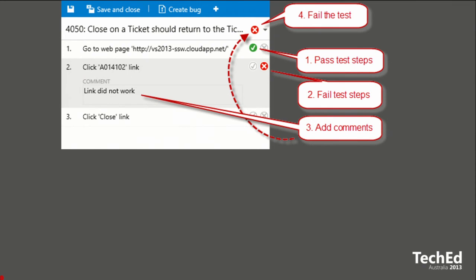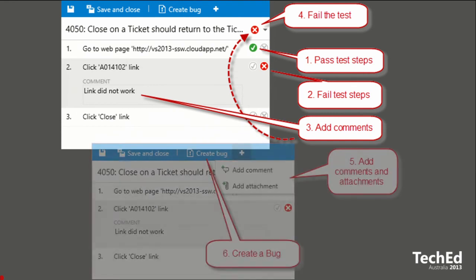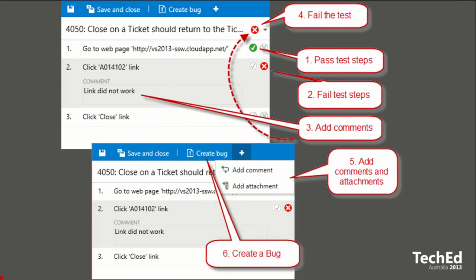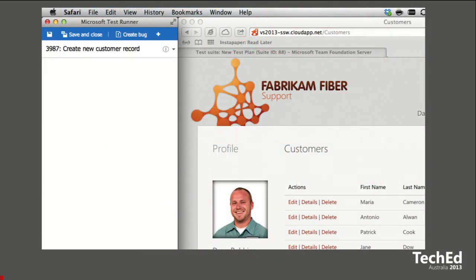You pass, fail, add comments. The comments should support rich text and images. And then you come to the top to fail. It's a bit of a funny workflow, but that's how MTM works. All right, so then you click create a bug, and it should tell you, hey, you can paste images. What the hell is that, Damon? So this is one of the other advantages for people who have Macs, that you can run this stuff in any environment. You don't have to install MTM on Windows. So this is TFS running in Safari on iOS. All right, enough of that.